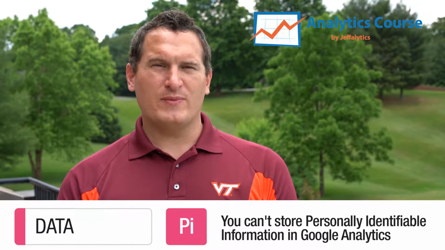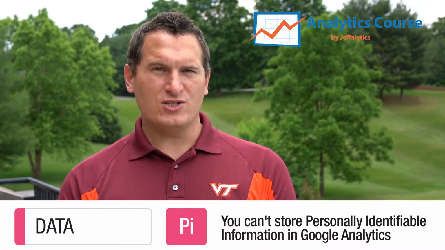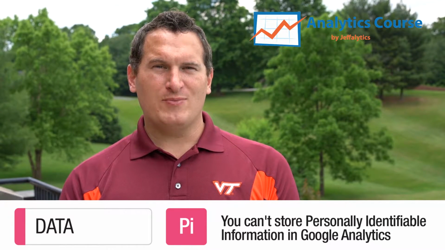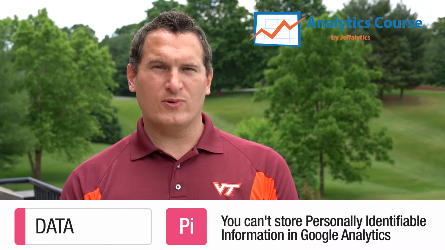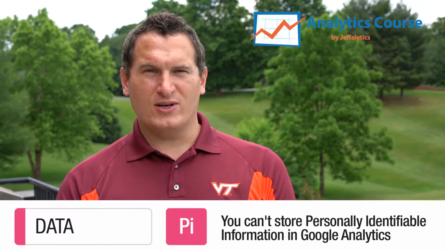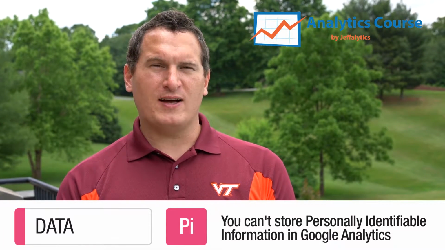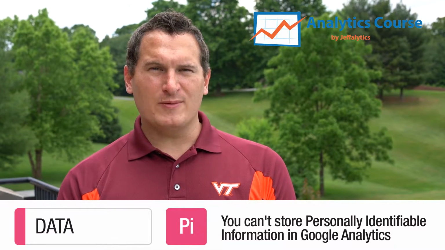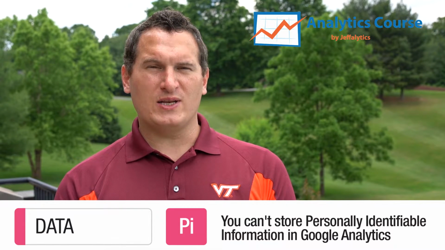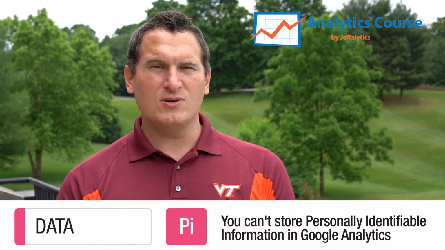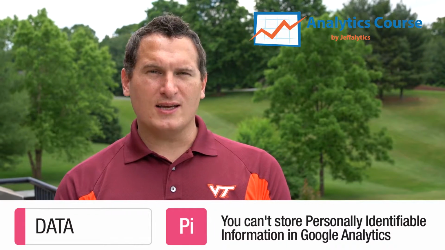And the basic premise behind personally identifiable information within Google Analytics is that they don't allow it. So you're not allowed to have any personally identifiable information stored anywhere in Google Analytics. And this can include things like people's email addresses, phone numbers, social security numbers, anything that can personally identify somebody as a visitor to your site. Now, ID numbers from your own company systems are not personally identifiable because they're your own number and it's only unique to you. So that's all right, but there's a lot of other things that can be problems.